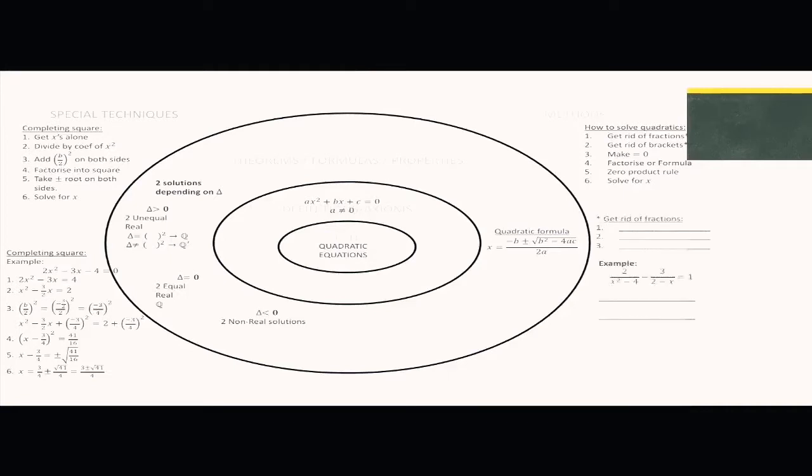Now the question is, how do I get rid of fractions? And you make a nice summary of that. How do I get rid of brackets? Multiplying out. Then you've also got to ask yourself, when do I not get rid of brackets? So there you've got a special case. And then I must also not forget about the K method. All of a sudden, you have a lot of theory about one little itty-bitty part of mathematics. Small little part of mathematics. But we know that we apply quadratic equations everywhere.